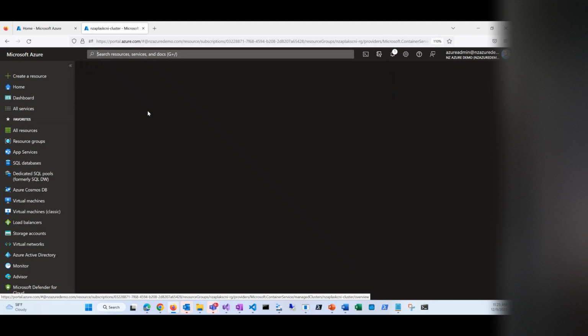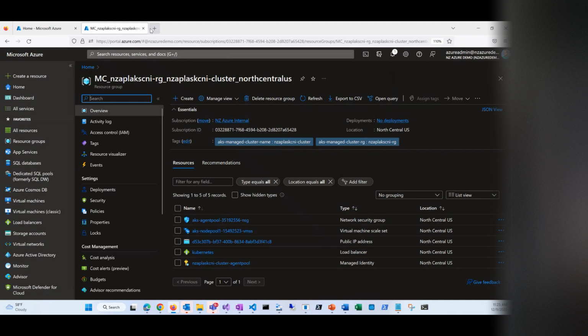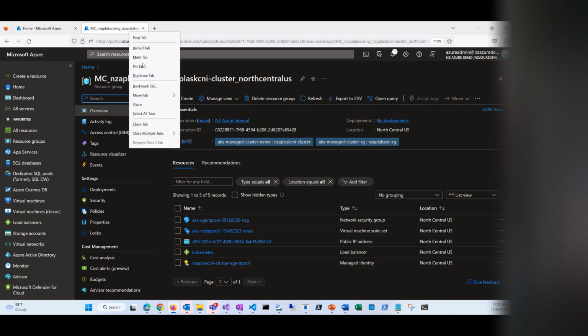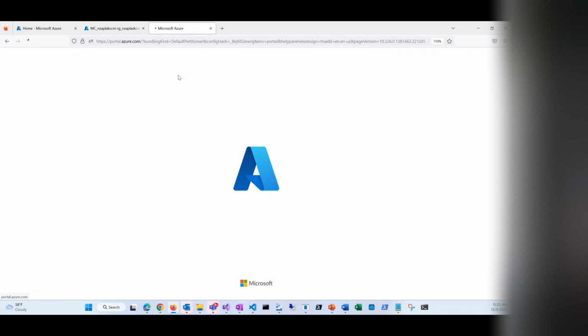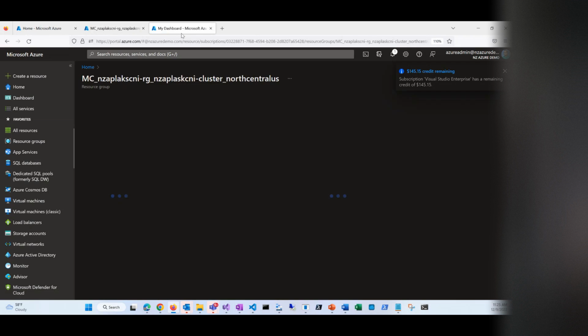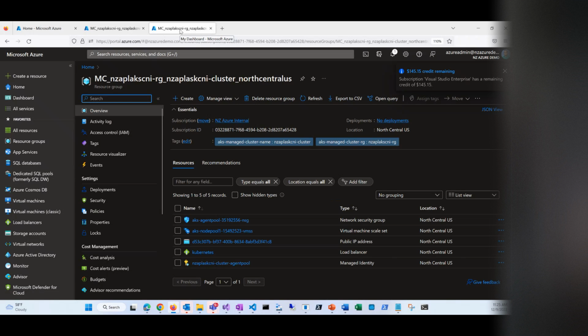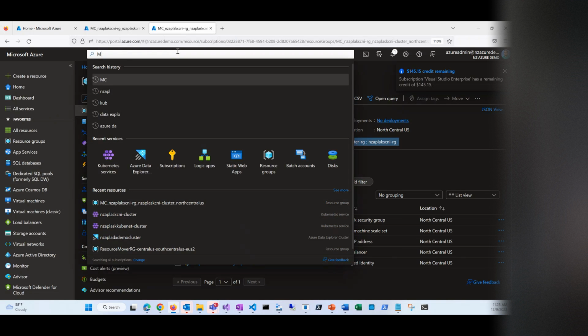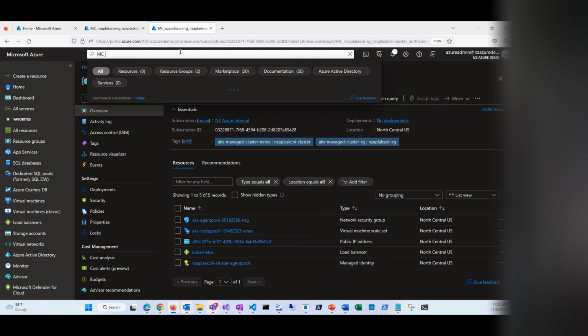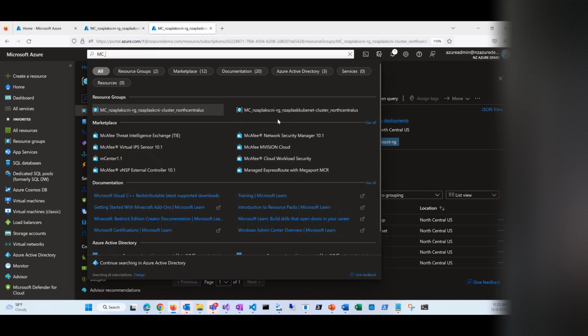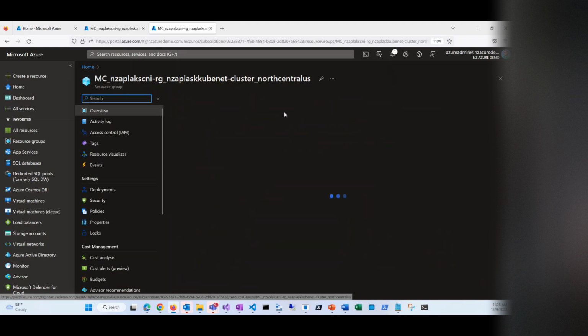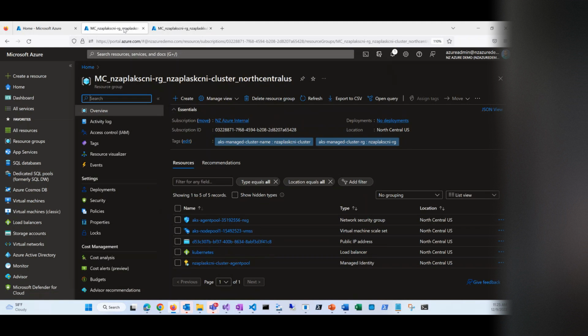I have created a kubenet cluster, and I have created a CNI cluster. I just want to show you one difference to prove the point of how the networking is happening here. So this is the CNI cluster.